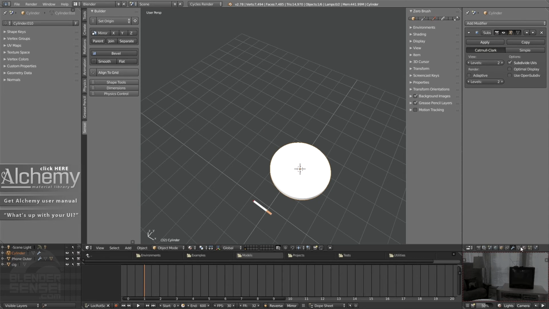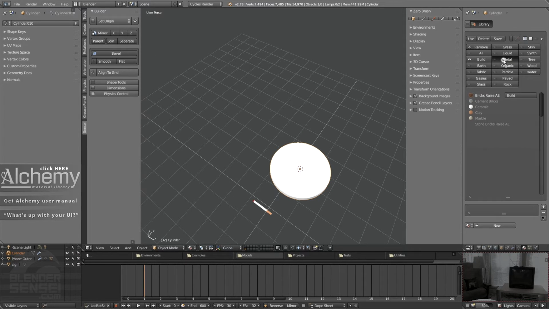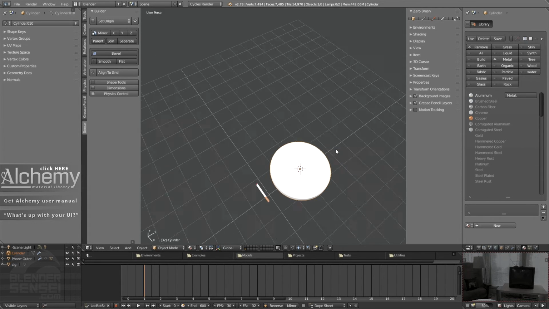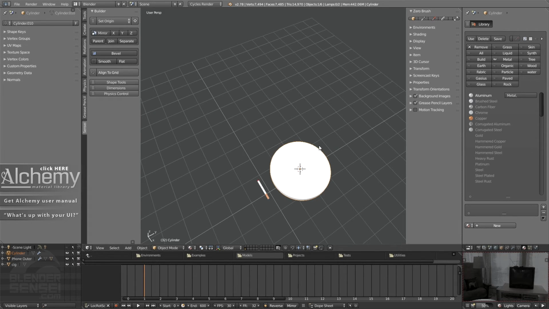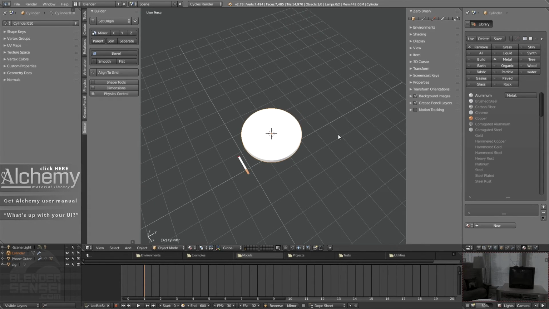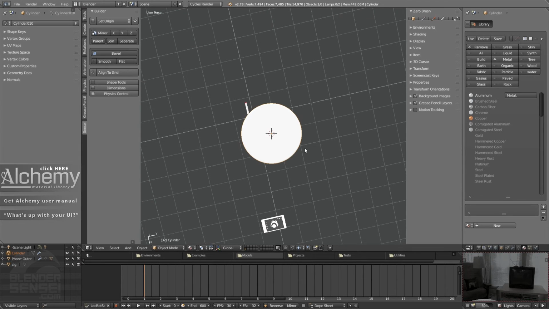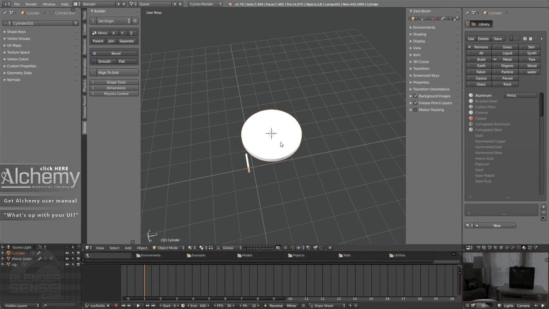Then I added a metal material from my library, and used ZeroBrush to press paint, added a bump layer, and loaded another decal brush of the Blender Sensei logo and stamped it right on there.